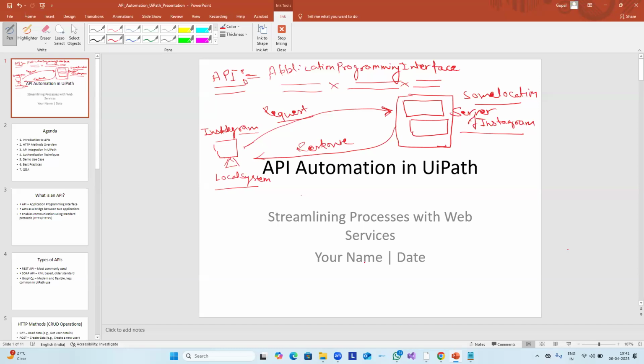The same way, if you are trying to access Instagram, somewhere down the line it is interacting with some Instagram server, which is located in some location, right? Whenever we hit enter, it sends the request to the server, and the server validates things and returns the response back to the local system, right? This is the architecture which we know, but what is going on over here, we are not aware about.